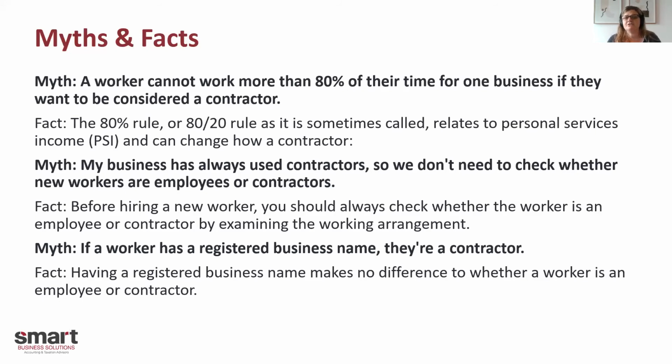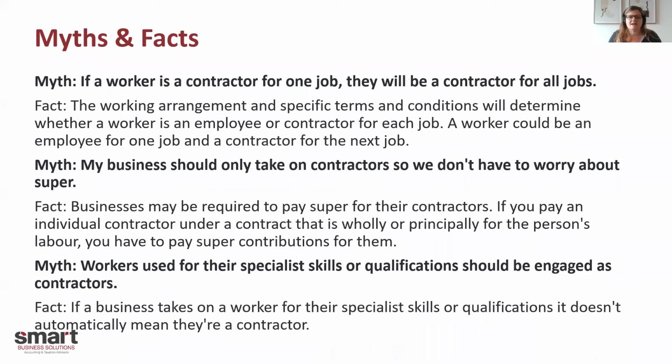My business has always used contractors, so we don't need to check. With new workers, I think you need to start checking each time they come in. Just for your own risk management, go through checking and put that aside and get that done as well. If the worker has a registered business name, they're a contractor. Again, it doesn't make any difference; it depends on their facts and circumstances.